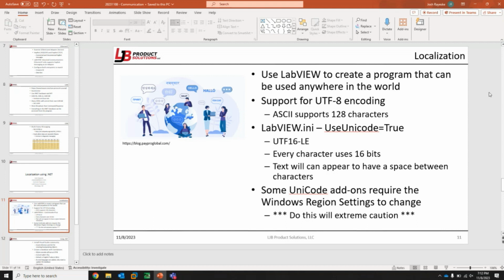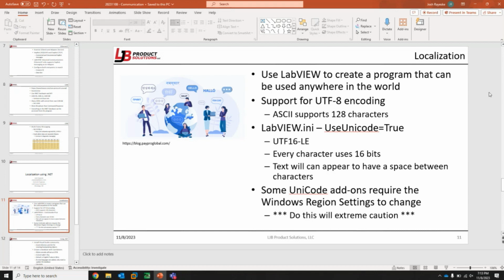But yeah, it really needed to support UTF-8. So there's a bunch of different Unicode standards out there as well. But yeah, UTF-8 is the one that I think is the good one, as far as I've seen anyway. ASCII, what LabVIEW does use, has 128 characters, so I can pretty much cover all the Latin alphabet. That's about it.